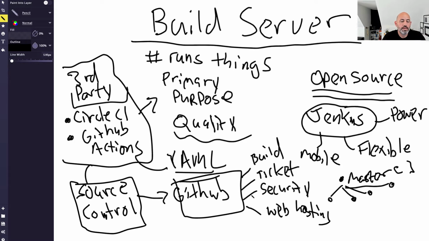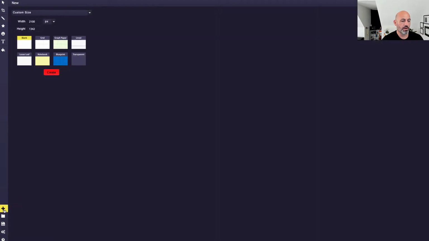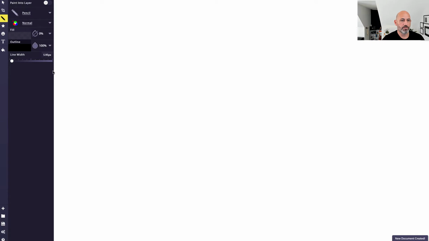So I think that's another thing that's hidden here in the build servers: where are you hosting your source control? A lot of times there's a compelling case to be made for using an offering that's constantly getting new features, constantly doing things that help you build out your continuous integration, continuous delivery department. So this is just phase one of build servers. Let me get a little bit deeper now into build servers and talk about more options.